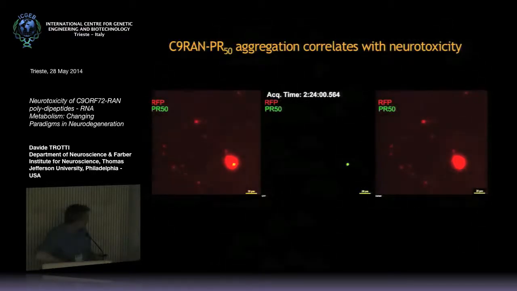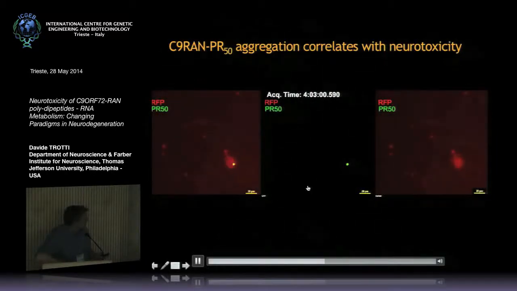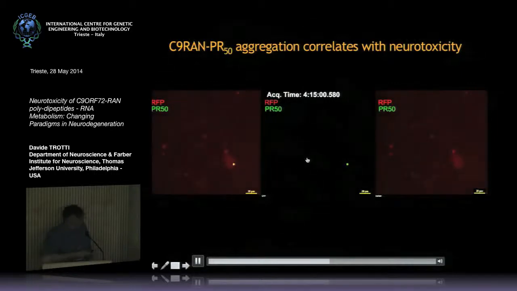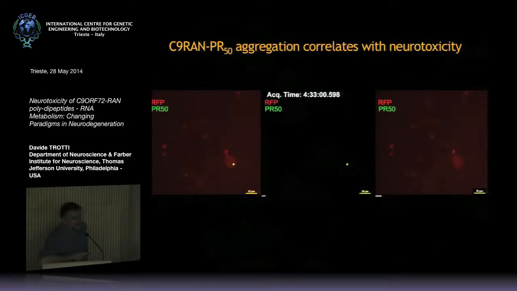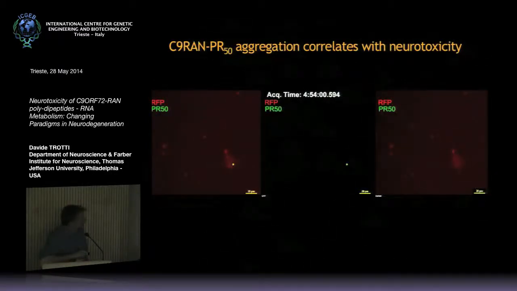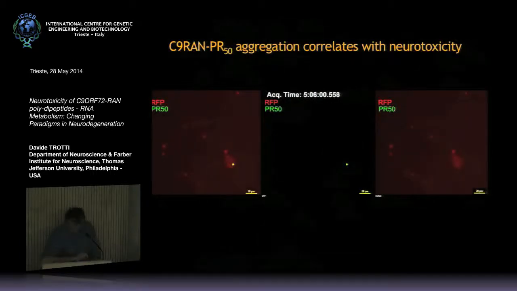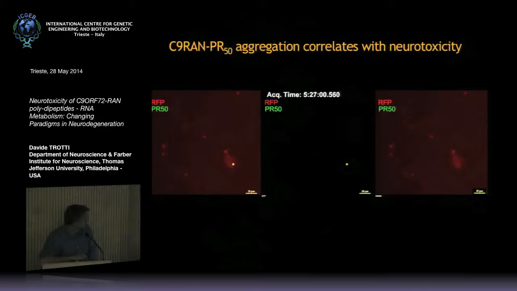I just want to cut it short because there is something interesting. The cell is dead at about 4 hours, and then it disappears. The interesting thing is that the aggregates stick there. They don't disappear as well. It's very solid. It's like a rock sitting in the cell. It doesn't go away. The movie goes on for 8 hours, so it's still there. So that's a very interesting observation.